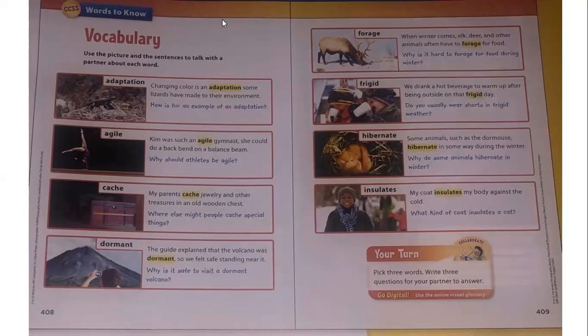Okay, so it is not actually sleeping, but dormant here means sleeping. This is what we call a volcano that is not erupting. But the word dormant itself is not necessarily about volcanoes. The word dormant just means sleeping. Okay, if something is dormant, it is sleeping, or it is not active. Is this clear, guys? Okay, next.